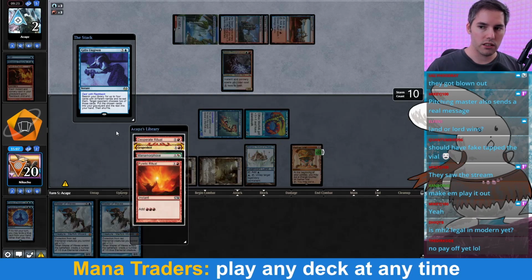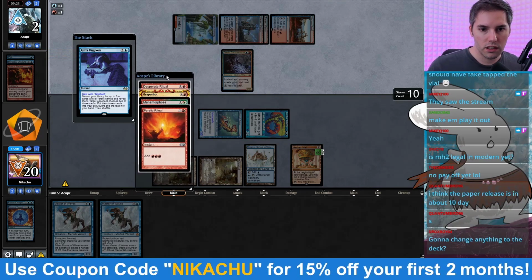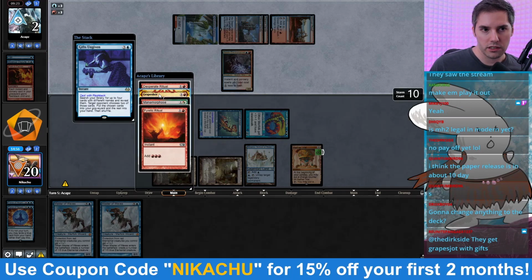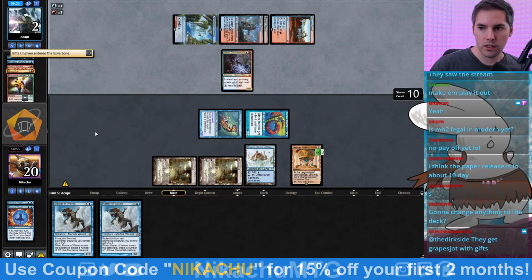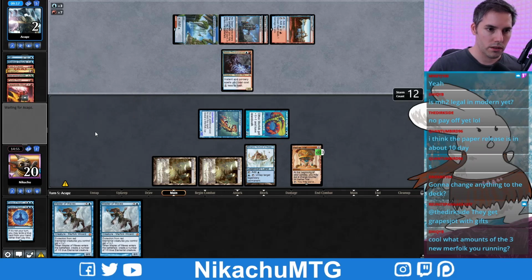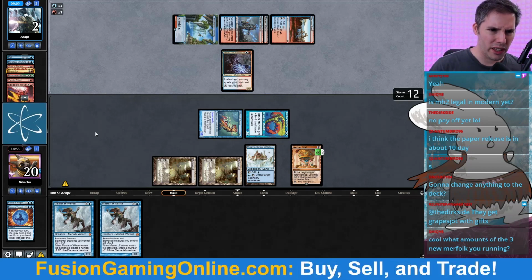Storm count 10. Okay, how do we do this? Give you Grapeshot. Well, if I gotta put Grapeshot in the graveyard, I guess. And Manamorphose, so you don't draw another card. You go Past in Flames, just recycle everything in the graveyard, and I think that's it.